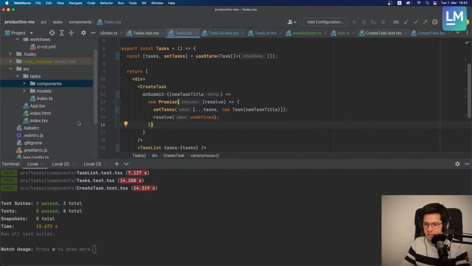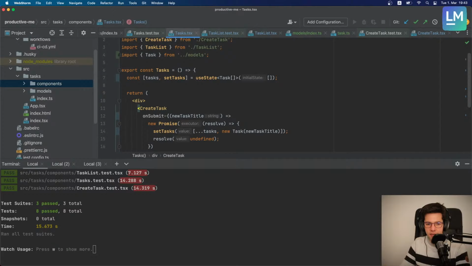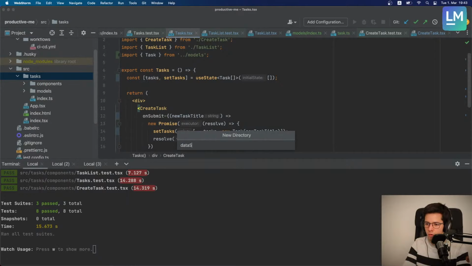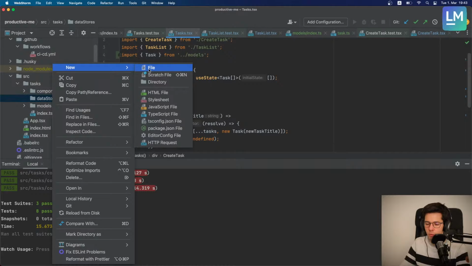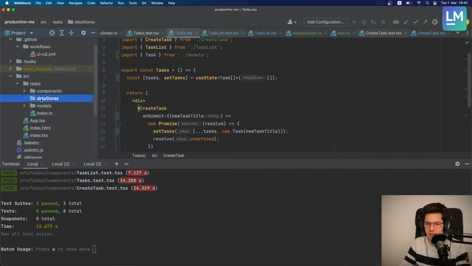Perfect. Yes. So now let's start by creating a new file, and we're going to define a custom hook. That's pretty cool. I'm going to call this data stores, which is a kind of general name. The idea here is that I'm going to define multiple data stores as this app evolves, and we are going to have one useState data store, one maybe over the network or the context, or I don't know, some central store like Redux or something. I don't know if I'm going to do that, but you get the idea. I will just add the custom hooks here, and I'm going to start with the first one, useTasksStore.